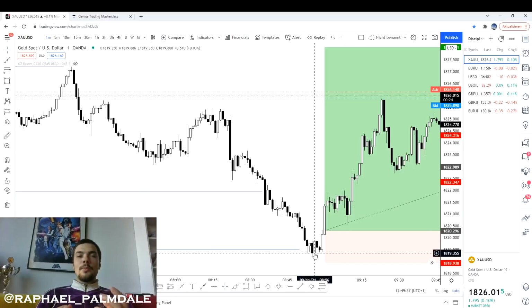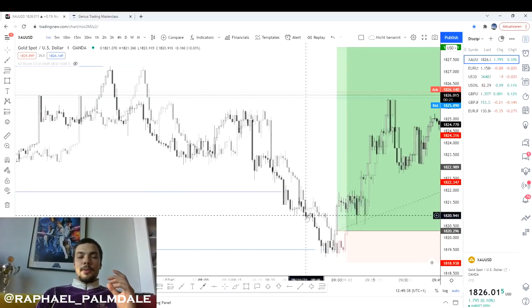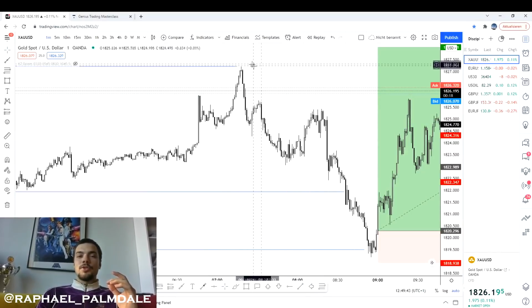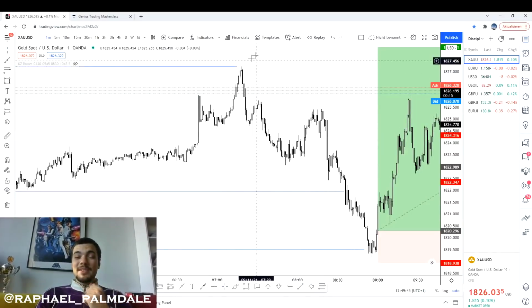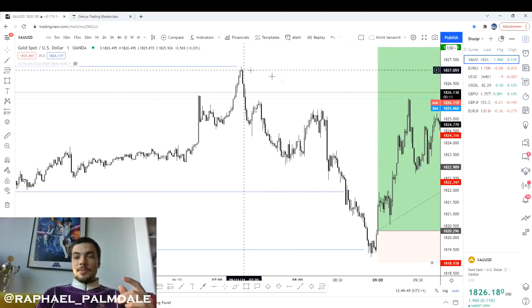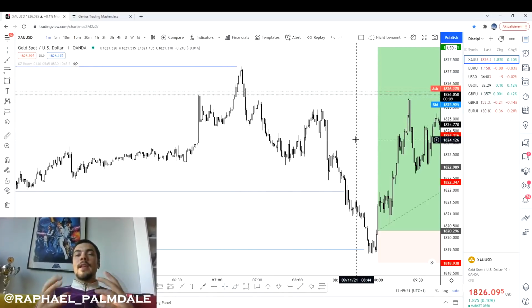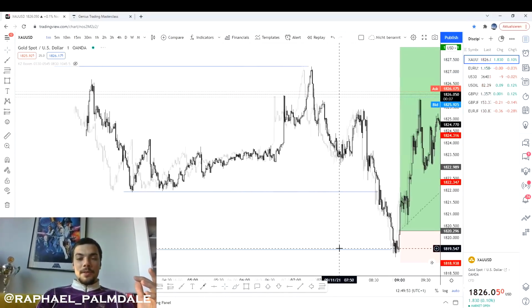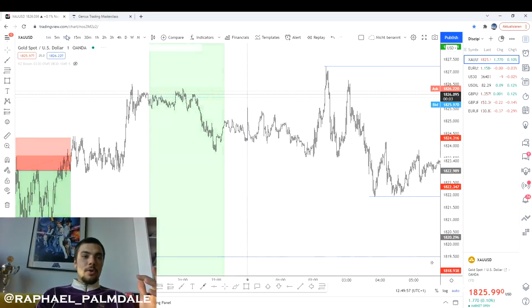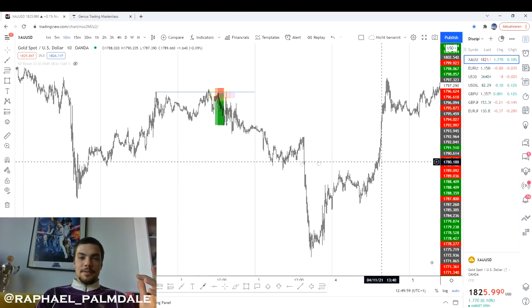So we are probably facing the next liquidity in here. This is what the market wants to achieve next, because there are all the stops. This is where the market can make business. Here are stops, here are stops, and this is where the market wants to get next, because we already grabbed the liquidity here, like the market already made its business here.